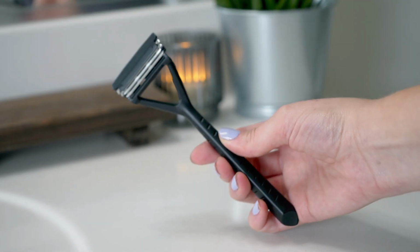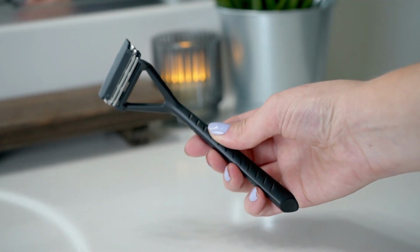Also, something to note is that both the blade and the handle are recyclable as scrap metal if you want to recycle this eventually, even though you'd probably keep the handle for quite a long time. But the actual blades as well are recyclable as scrap metal.